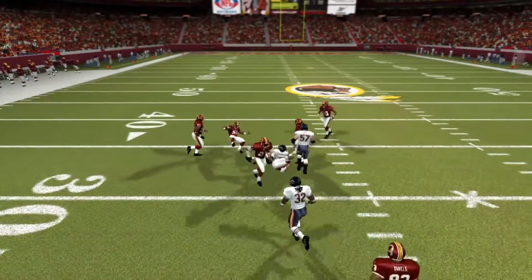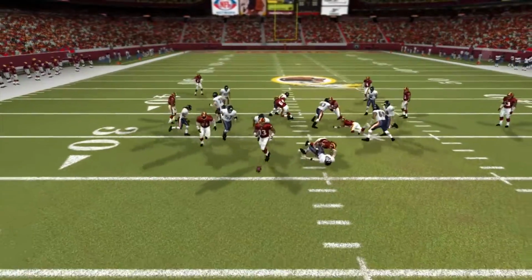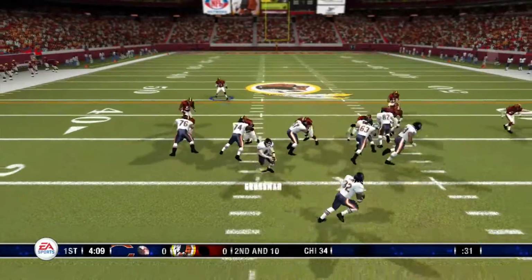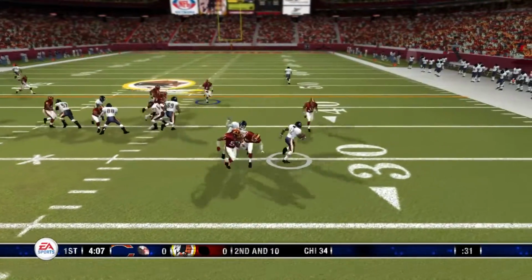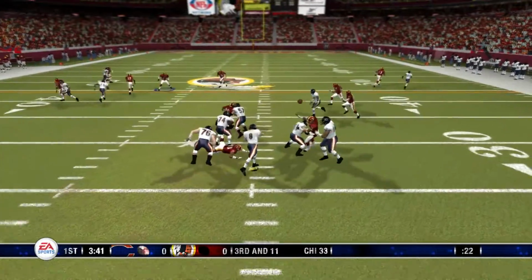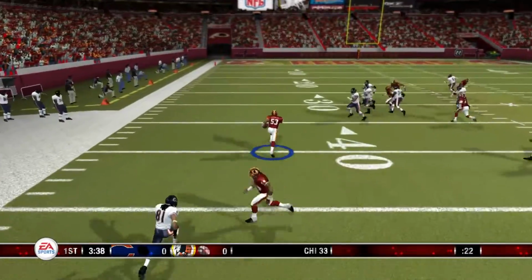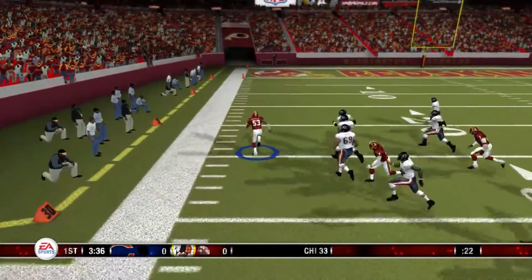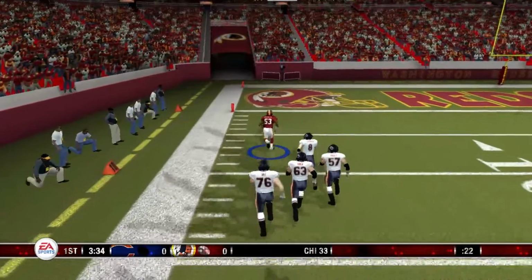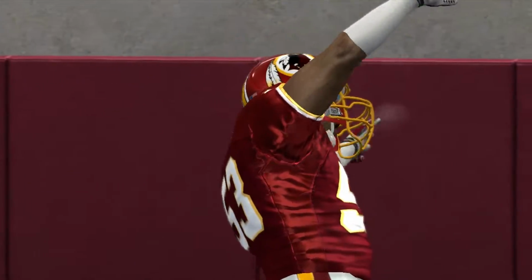Good catch. Looking to go to the air on first down. Batted away. Go with a pitch to the right. Trucks him. Juke there. Good job. Drops back. Looks to pass. It's intercepted. Marcus Washington with it. The 40. Into the open. The 20. The 10. Touchdown. Marcus Washington. Touchdown. Let's go, man.